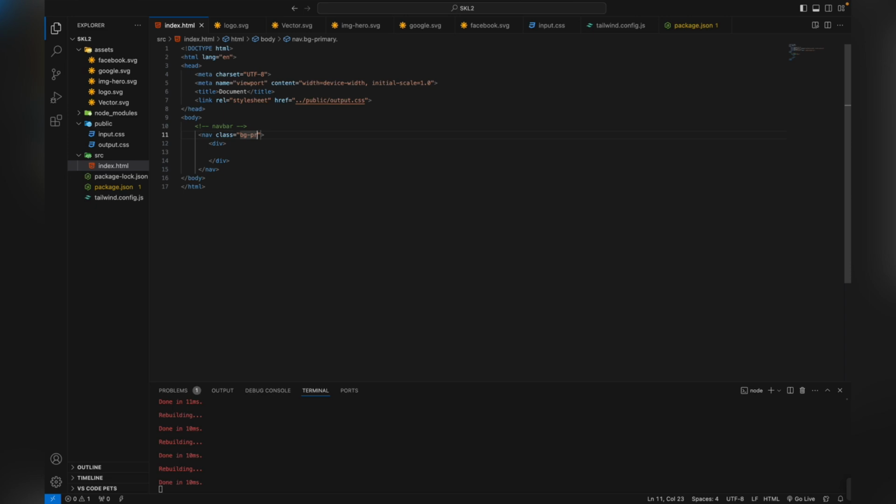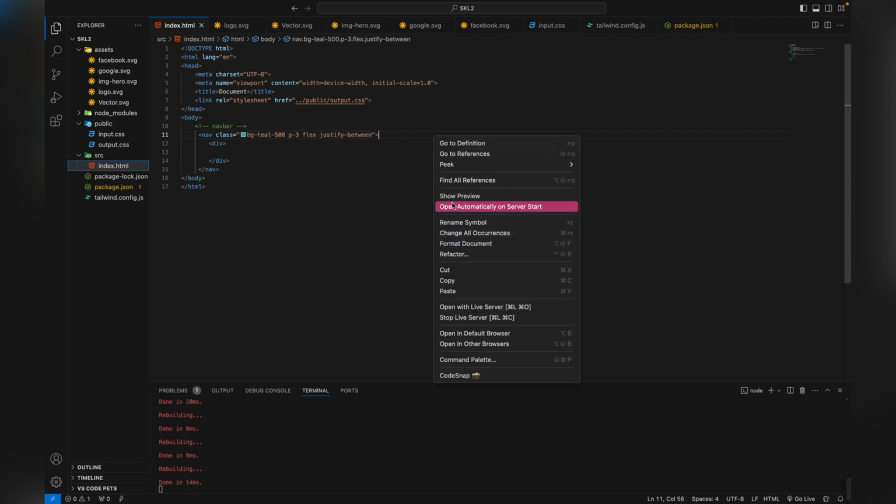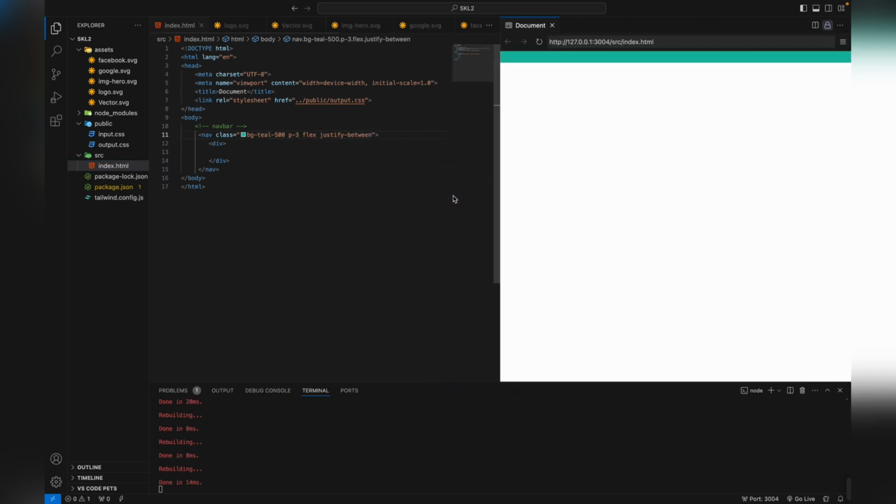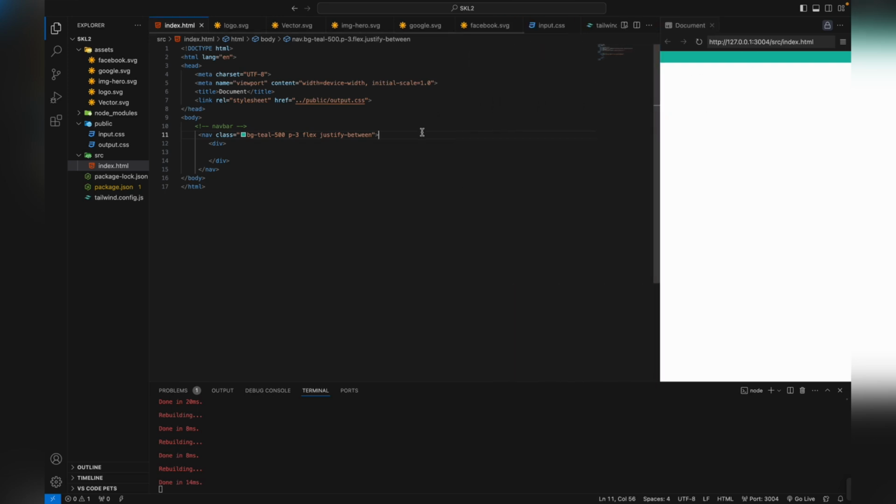Oh, sorry, it's bg teal because we want to use the green one, and then we should use padding, and then flex justify between. Then in here we should show our result, like this. This is the navbar.